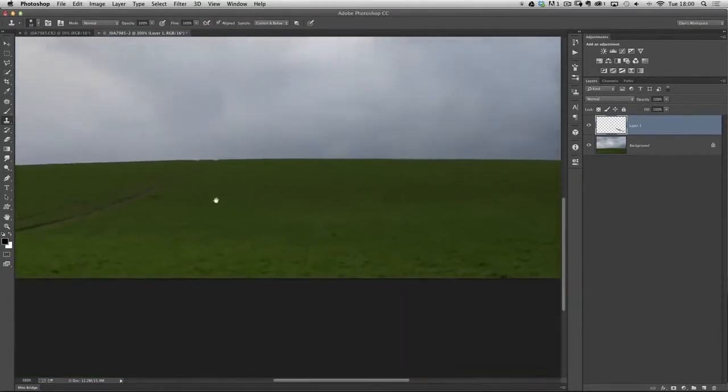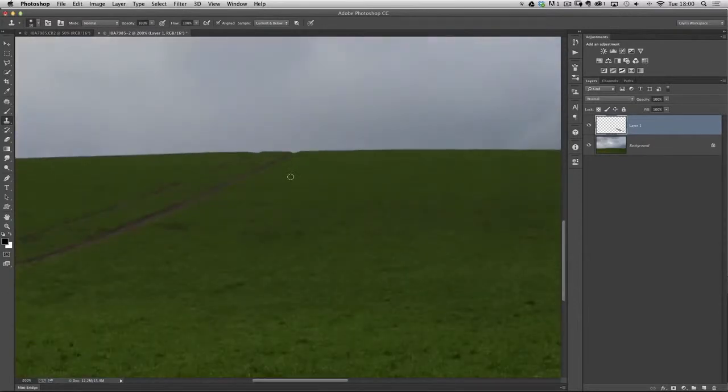But let's zoom out and go over to the other side, and very quickly get over these tracks. I'll sample a couple of times from one side of the track, then go to the other side as well, just to prevent any repeating patterns. We're going to be adding some textures onto this picture later on, so I'm not going to be as fussed as if I was doing a picture where no texture was going to be added. Doing that will also hide quite a lot of the imperfections, so we don't have to be too fussed about how brilliant this bit of cloning looks.